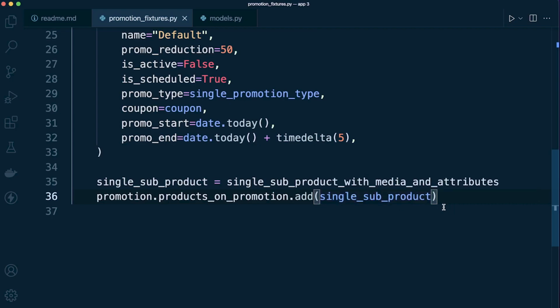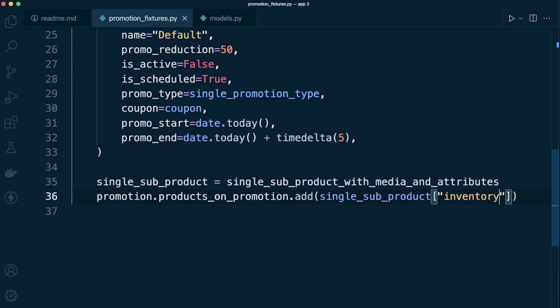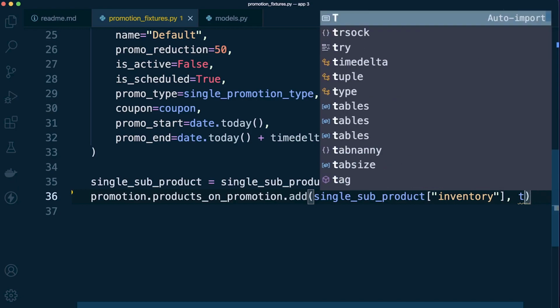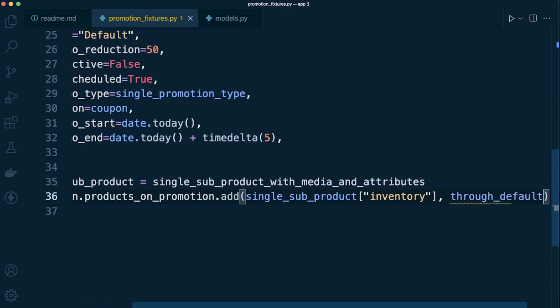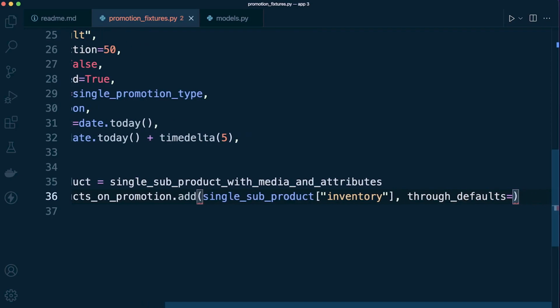And then we're going to say through_defaults equals. Here we're going to need to add some additional information.